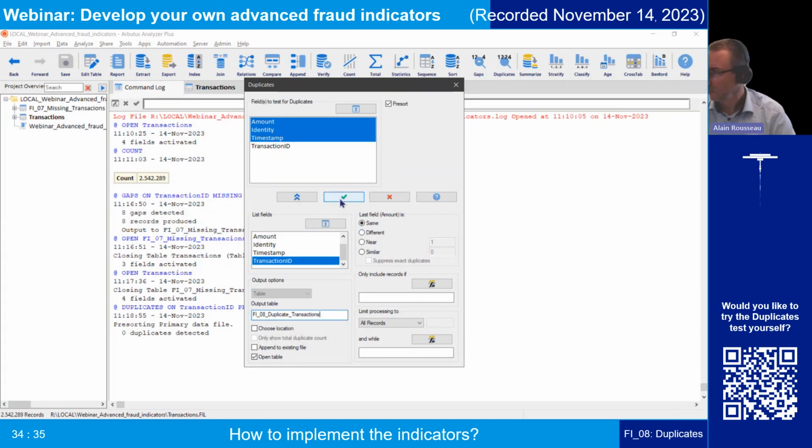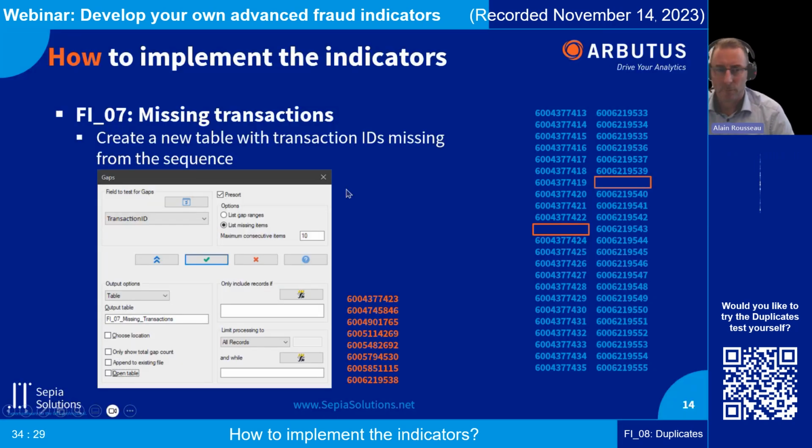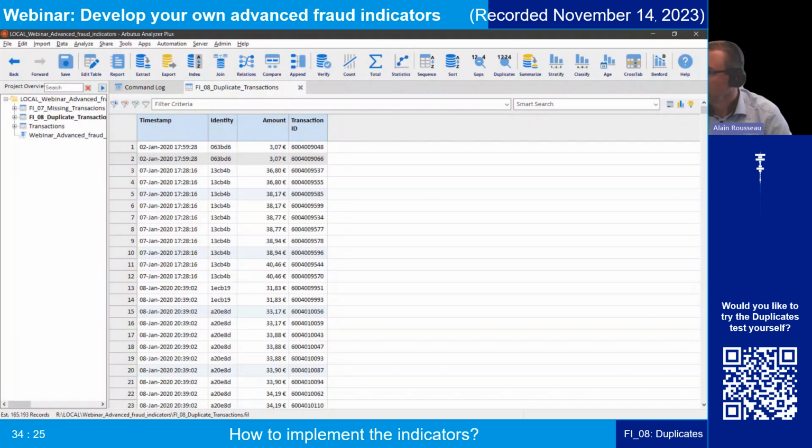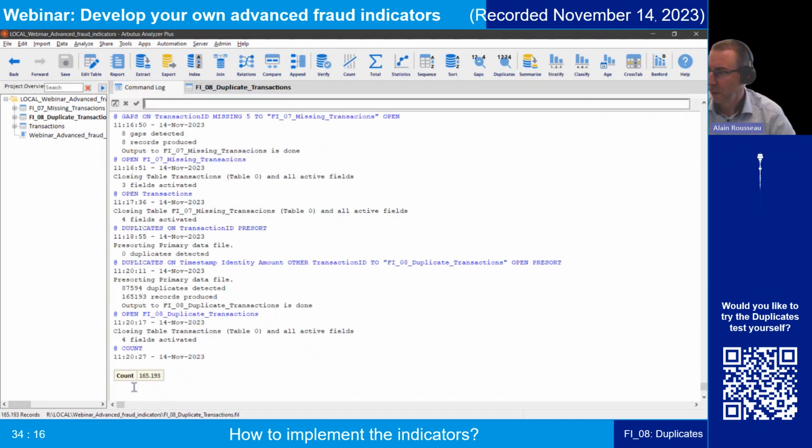Okay, there we go. Again, pre-sort needs to be on in this case. So again, it may take a second. Oh, where did that go? Oh, it's back. So here is the new table with duplicates, quite a number of duplicates. If I just count it to make it more clear, 165,193 duplicates.